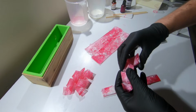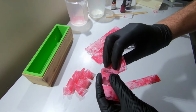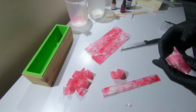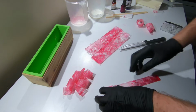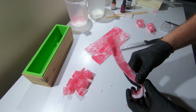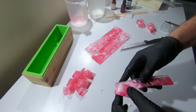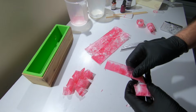You don't need to, see that's, I just got to push that down because it wasn't curling. Look, it broke. No! Okay, no, that's all right. I'll fix that in a minute. Okay, so I wasn't very gentle with that one. Yeah, swirl curls are hard. That's for sure.